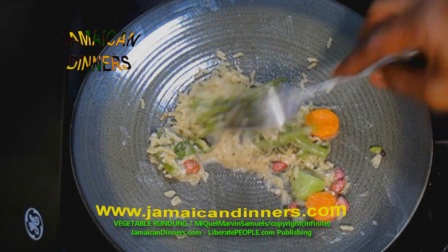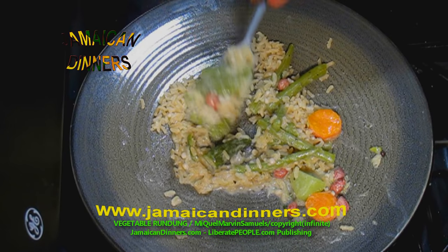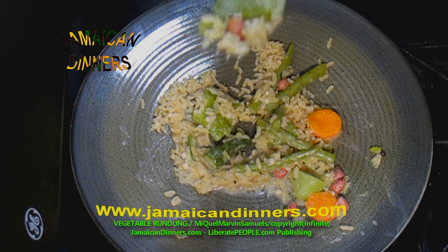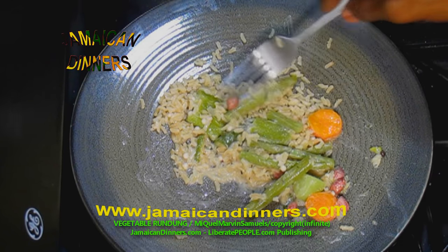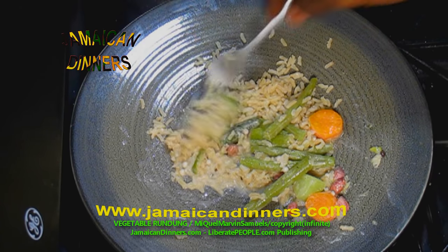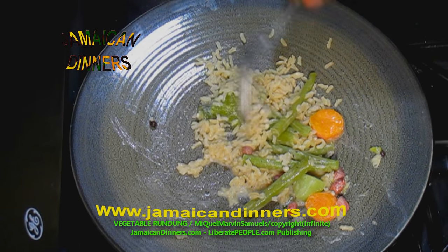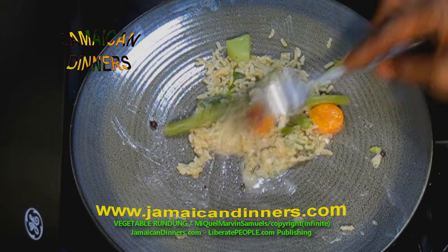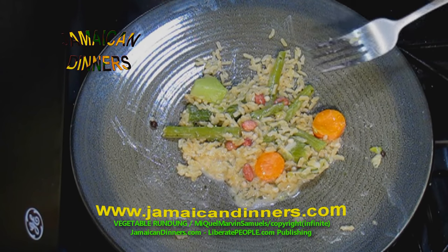This is so fresh and tastes really nice. When I say fresh, I mean fresh food, vegetables. The carrot is sweet, and then you taste the spring beans, and then you taste the green flavor of the spring beans. The coconut is just nice. It's just a nice, plain, clean meal.